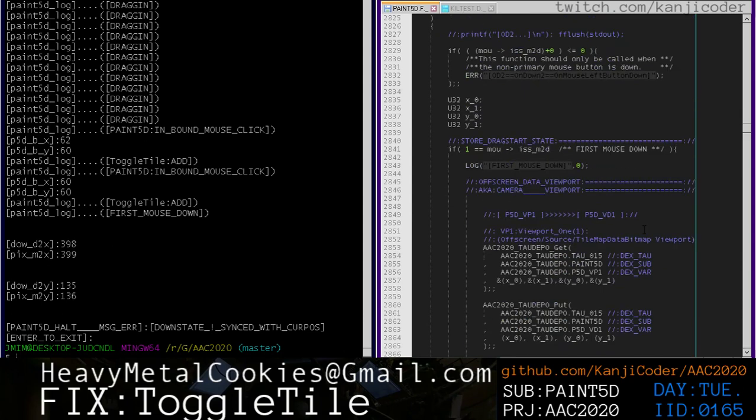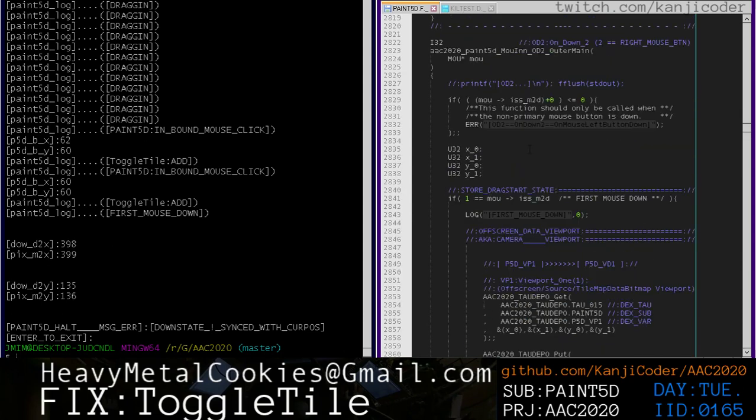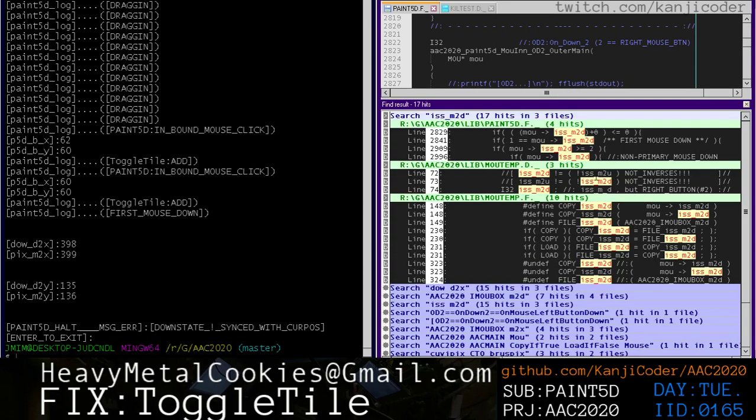Got it. So is mouse down. Let's go find where is mouse down is being set. And if is mouse down is being set, then we should also set the scrolling position.